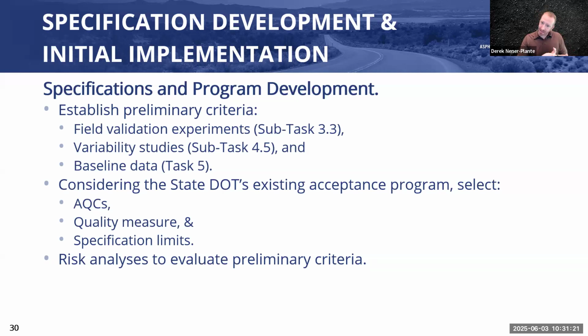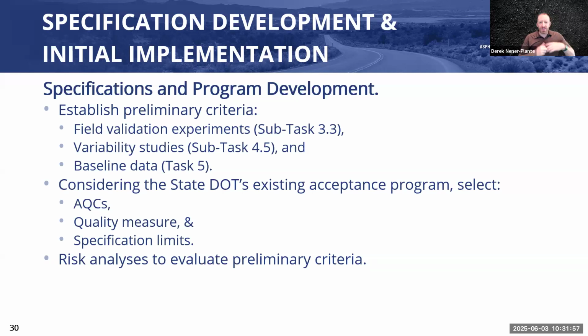Know, again, not just testing variability, but also production variability. How do things that happen in production vary? That's not necessarily going to come from just lab produced mix. So that's where that baseline data in task 5 is also important. Many agencies may have started looking at balanced mix design with just lab produced mixes. That variability is not going to be incredibly helpful for you if you're trying to bring this to the production side of things. So gathering data of what production variability looks like under current conditions, right? Those types of things are going to be incredibly important.